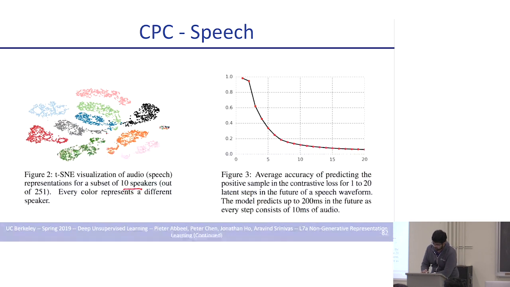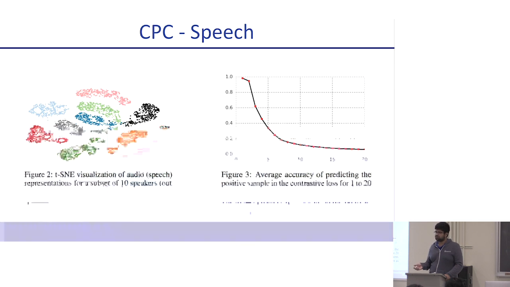And on the right is the prediction step accuracy. I told you that there are different classification tasks. For each prediction step, it's a separate classification task. And you would hope that the classification task that is 20 steps apart is harder compared to one step or two steps apart, because the entropy is higher. If you just condition on the first k steps and try to predict k plus 100 steps apart, the entropy is really high.